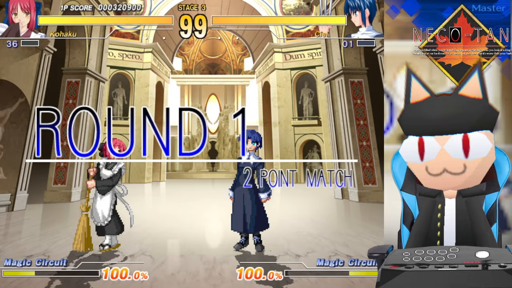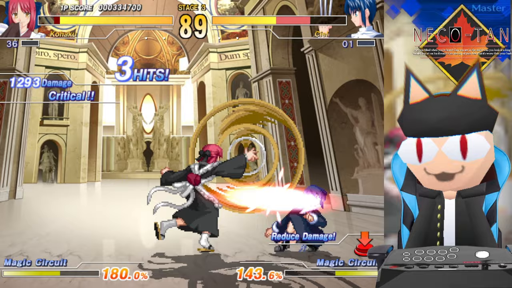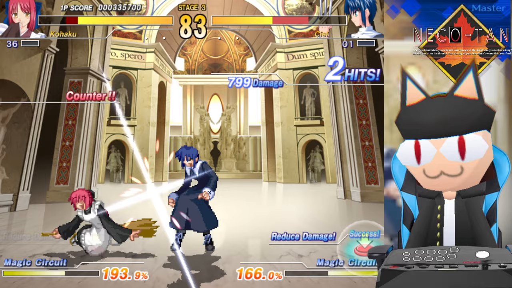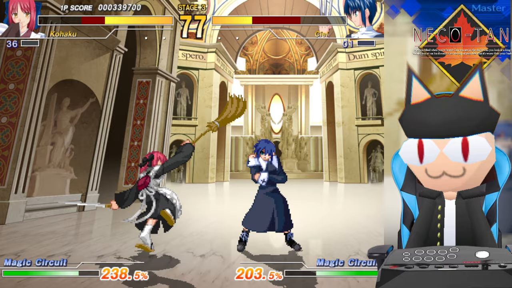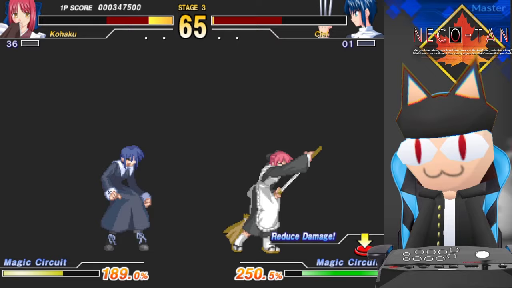Alright. Yeah, see, it's that second hit there. It's hard to guarantee the launcher unless you're real close. Might be better to try canceling into her slash more. Okay. Got you. Nice, nice, nice.